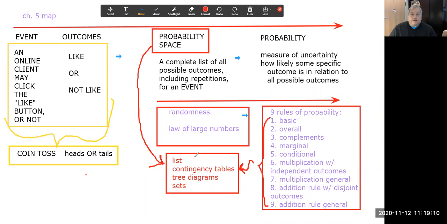First, I'll remind you of the map we built for chapter 5 in a previous session. Now I'm going to go through a problem that will be typical of the pattern of questions you will encounter in lab 5, quiz 5, and later on in exam 3. Every problem will tell you something about the event that is contextually uncertain and about the outcomes of the event so you're able to build a probability space. Once you have that built probability space, you can use any one or a combination of the nine rules of probability to get through the event and the calculations therein.